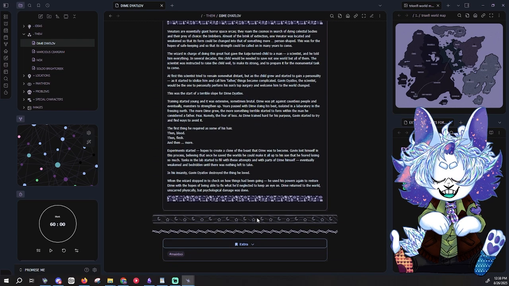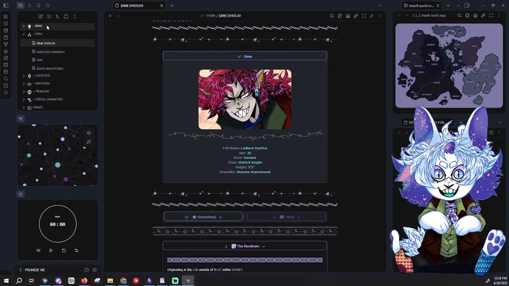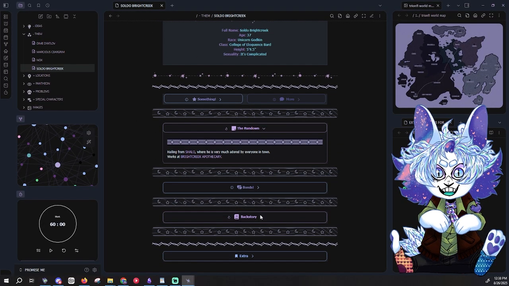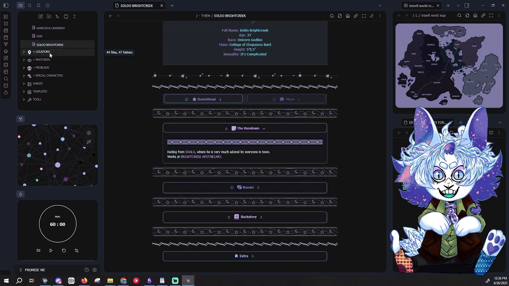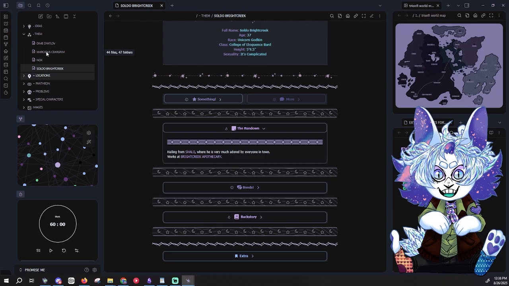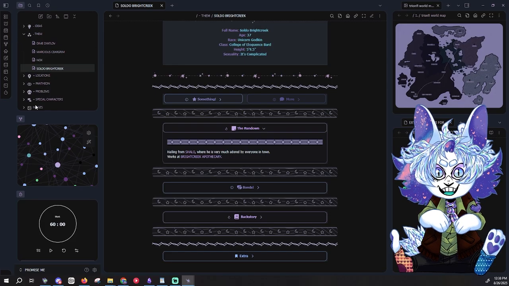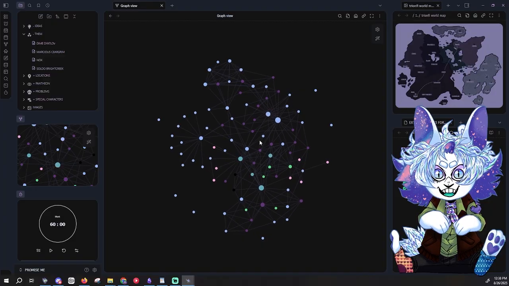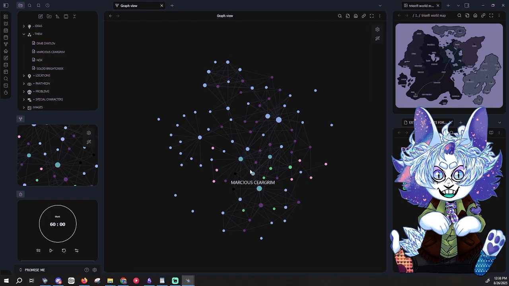There's a lot of different things that you can do. All of my main characters were here. I didn't fill out too much because I had a lot of it in my noodle. But if you look at the graph, you can kind of see it right here. This is what a graph looks like once you've really kind of started to get in there, right?